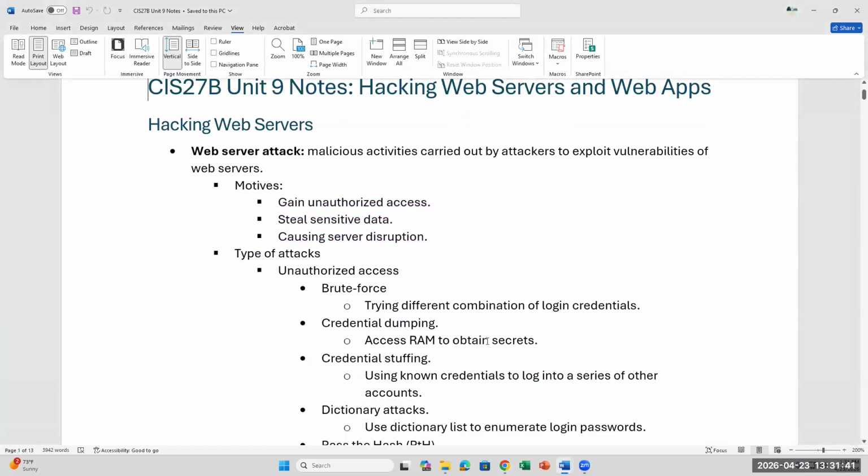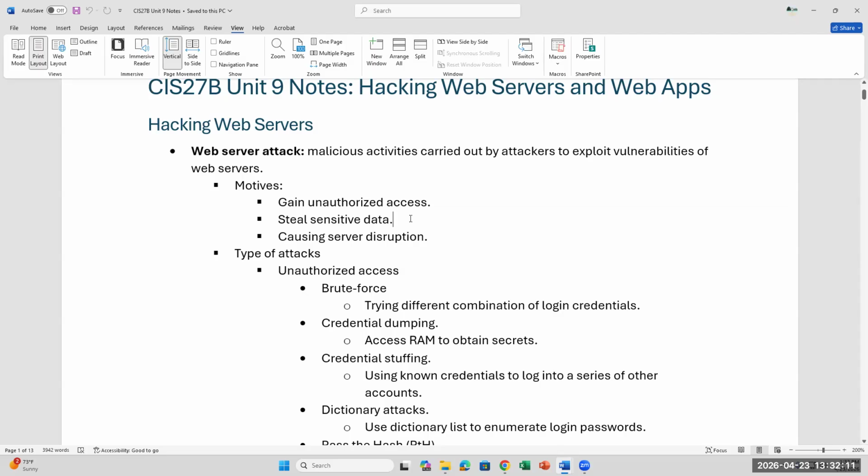Okay, so if we're looking at web server attacks, the motives for web server attacks are similar to what you've seen in many different types of attacks, right? But typically, an attacker would try to get access to your systems for the back end. That means that they want to be able to get into an admin account, either through traversing or to be able to find the weakness in your web server.